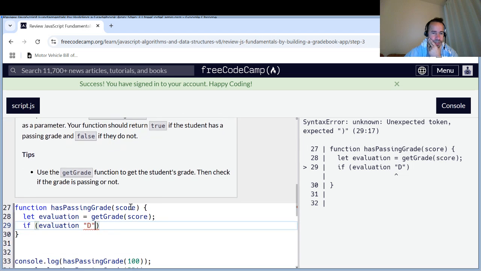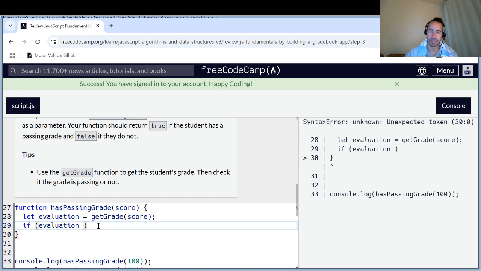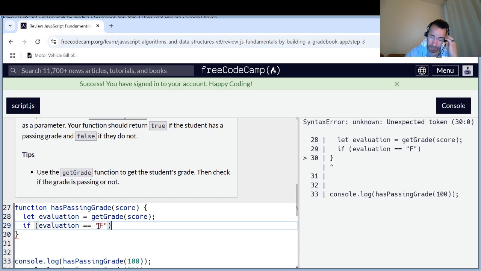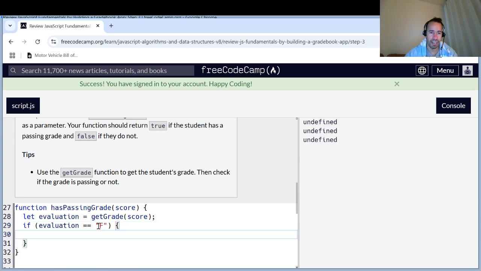So we'll pass the score, and the scores will give you a letter. Okay. So okay, easy, easy. If the score is an F, it's an F, then you fail.